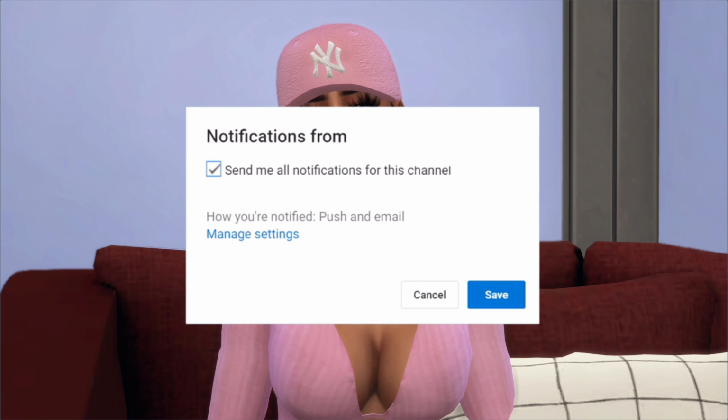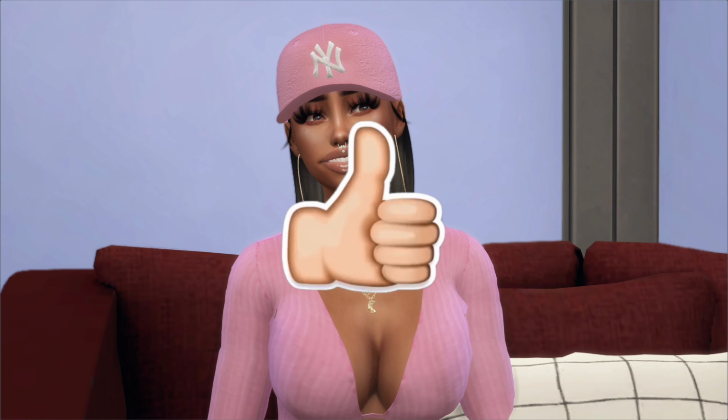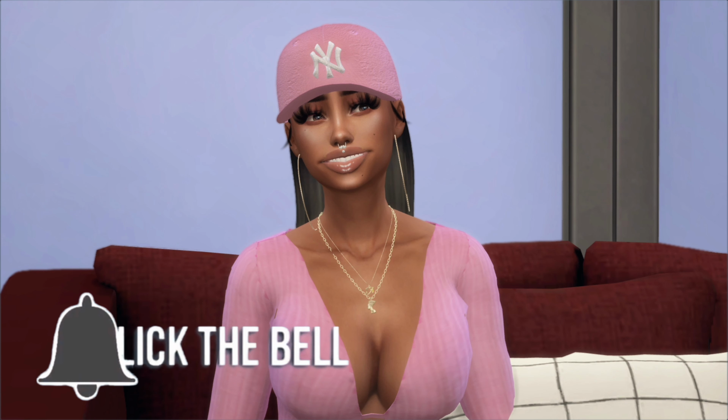So as you can see, she got a new look. I was looking at her outfits and I just decided to change them. I wasn't really feeling them no more, so she got a different look now. She got that more laid back look. You're gonna see them, y'all gonna see them.